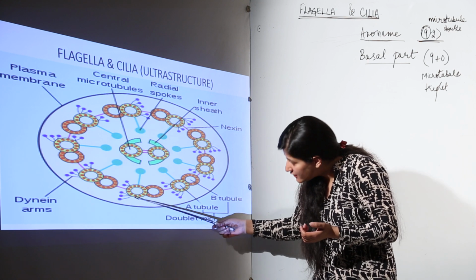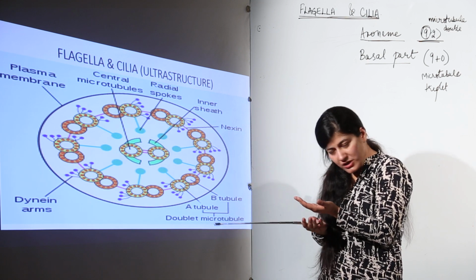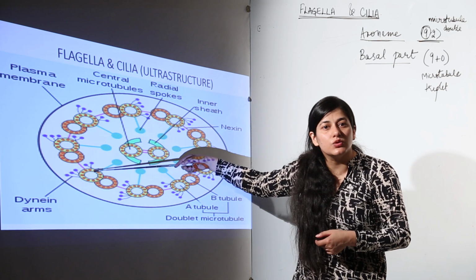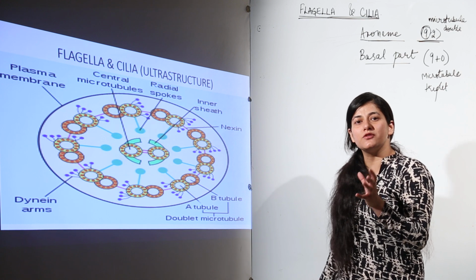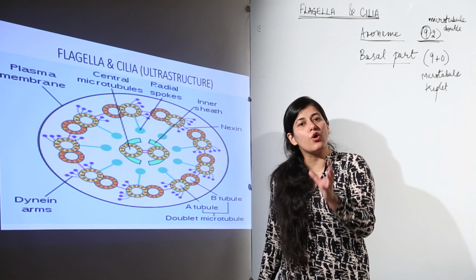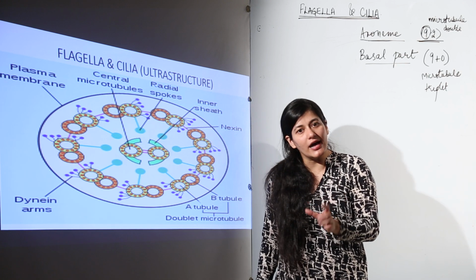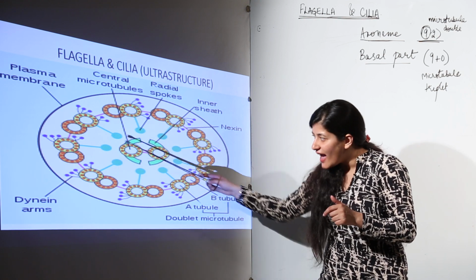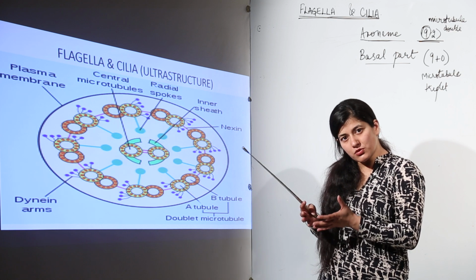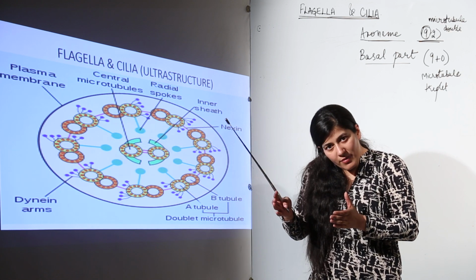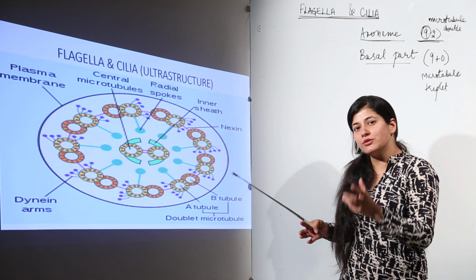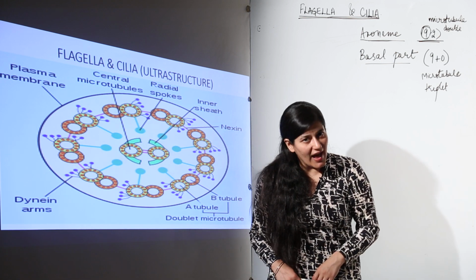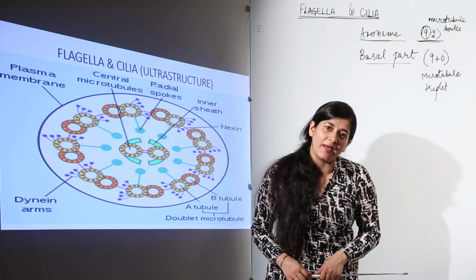When there is this sliding movement of microtubules on each other, there would be an entirely coordinated movement in the entire axoneme, and that would be responsible for bringing about the movement of the flagellum or the cilia, because the ultrastructure for both of them is similar. It is the dynein arms and the microtubules in close proximity to each other which bring about the movement in the axoneme in total, so that the cell can show movement, the whip-like movement as we observed in the case of flagellum and cilia.